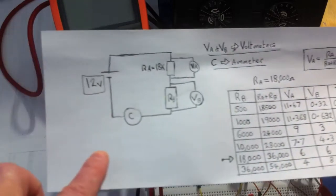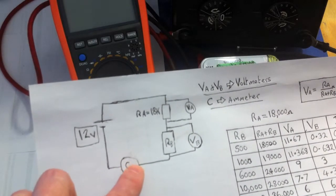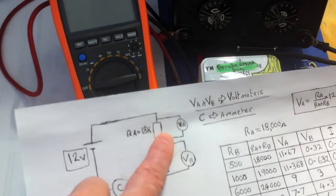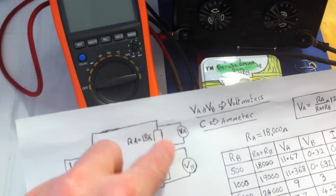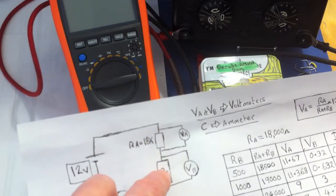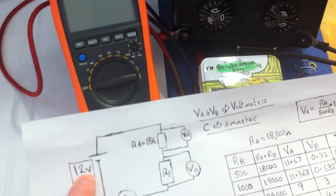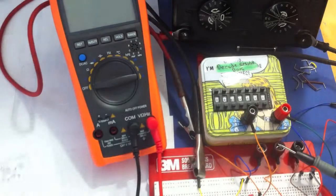All you need here in the circuit is an inline ammeter. So basically, you could use a multimeter and set it to current reading. I've used a single voltmeter here, and I've got leads so I can drop between the fixed resistor and drop it between the decade box, so that I can show you the voltage drops as we go through this. Obviously the whole thing's running on a fixed 12 volts. So let's have a look at the bits and pieces.